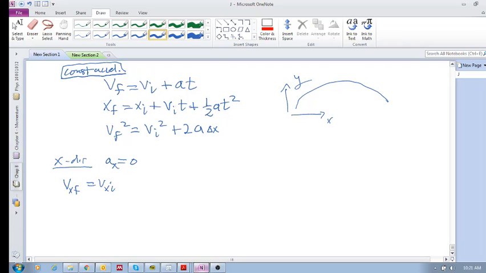What about this guy? Well, we've got x final is equal to x initial plus vx initial times time. And the acceleration is 0. So that's that. And then if you look at the third equation, you'll see that this is the same as this one. This equation becomes this. So now we've got two equations, or let's call it two bits of information for motion in the x direction.